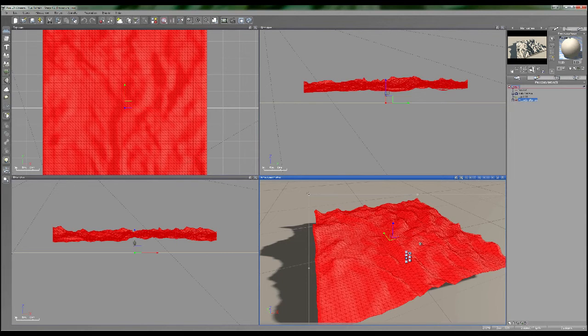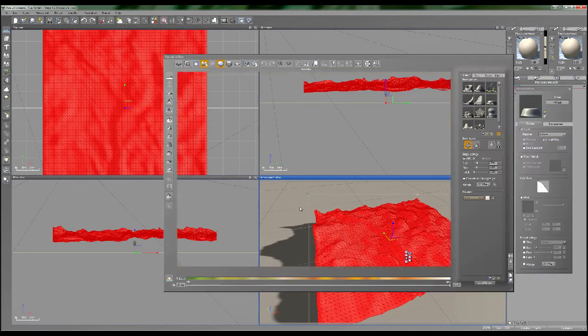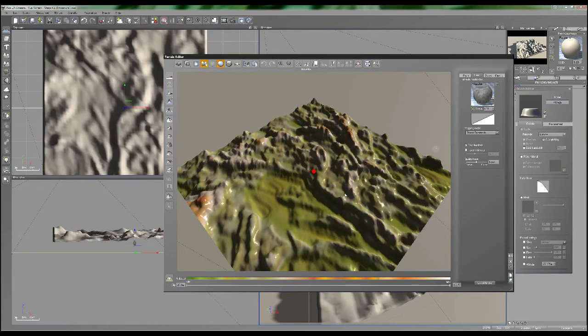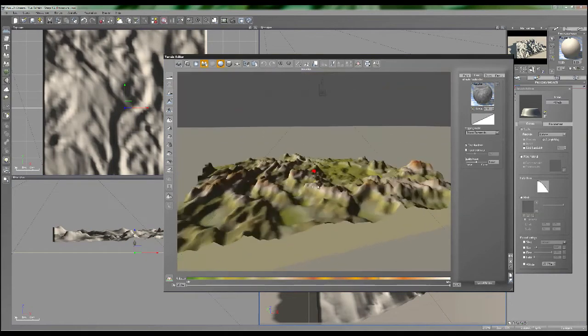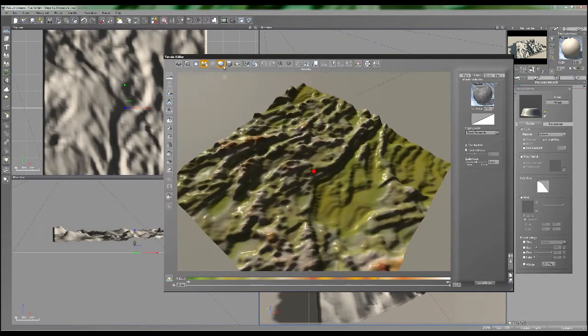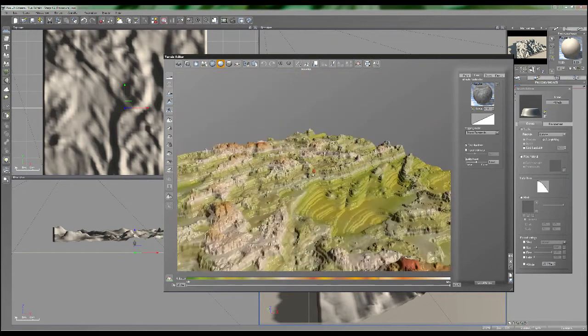So this is the procedural terrain I've used, and I'll show you just quickly. This is part of the chugging of the machine. I'll show you how to create it, but I just wanted to show you the actual OpenGL view. I think my RAM is a little bit on the low side at the moment. There it is. So it's a procedural terrain. It's currently at 4096 because that's the resolution we want to export it at. And that's a better view for you.